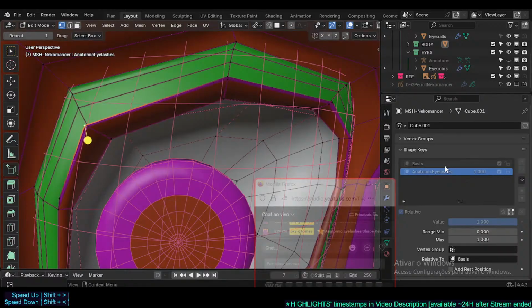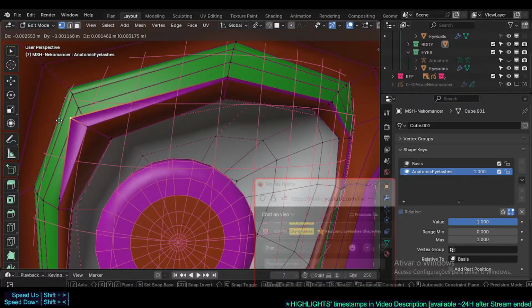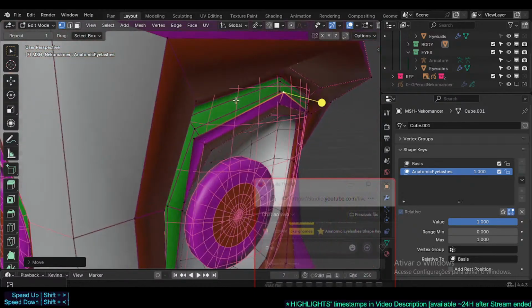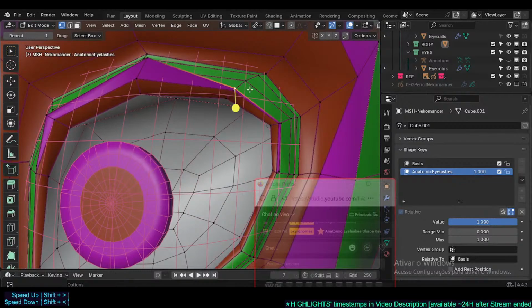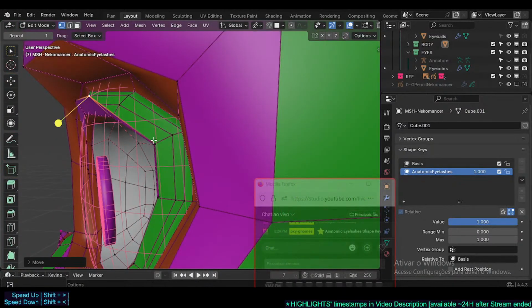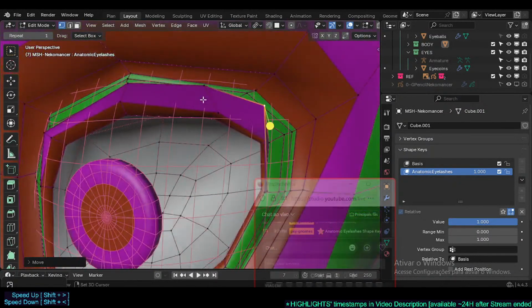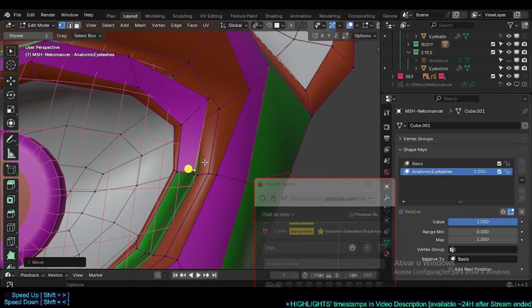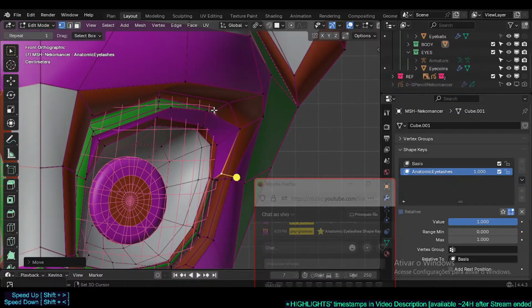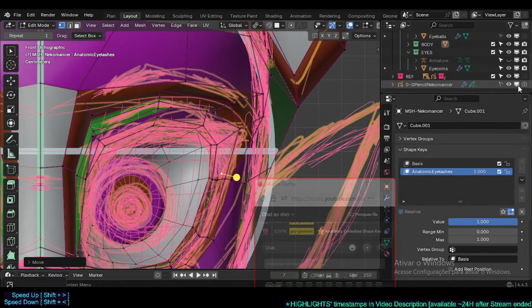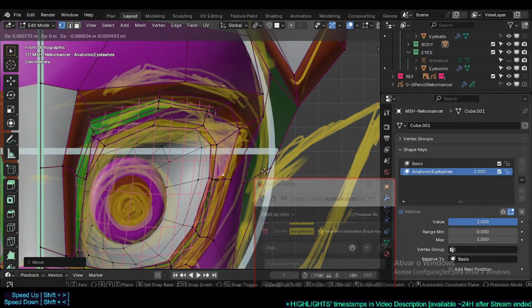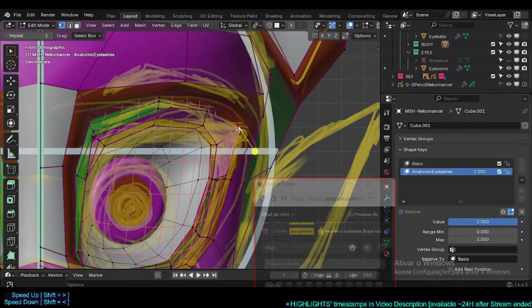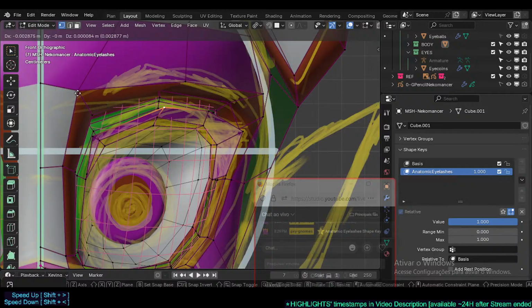So now I'm gonna work on this shape key, right? And here I'm gonna reshape, sorry about that, folks. So here we're gonna just build the real anatomy of the eyelash as it should be regarding the character design. So yeah, I have a character design model sheet here. We can probably get some good assessment of the poses, of the positioning of this.